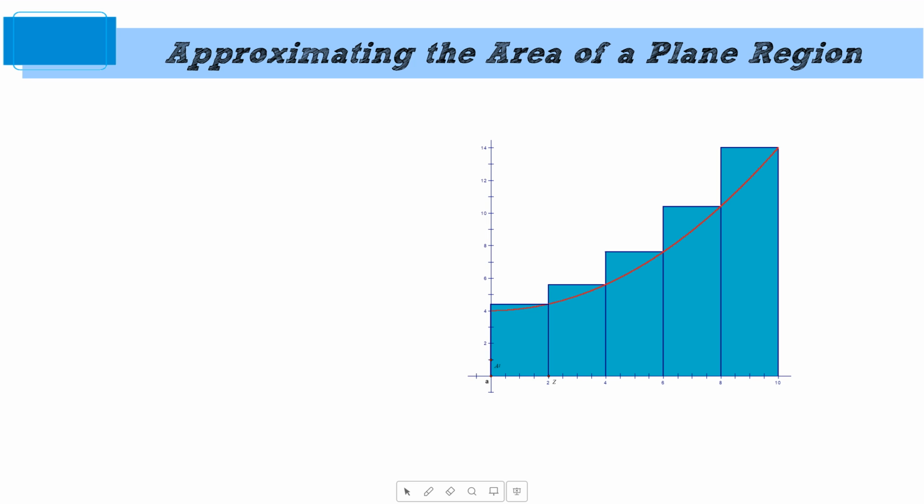What I don't want you to do is relate this always being the case. Left-hand rectangles are not always underestimates. Right-hand rectangles are not always overestimates. It depends on the shape of the curve. This happens to be an increasing concave up function. If it's different, like it's decreasing, or it's concave down, things might change. So the best way to attack these problems is to graph them, draw pictures, and calculate areas.